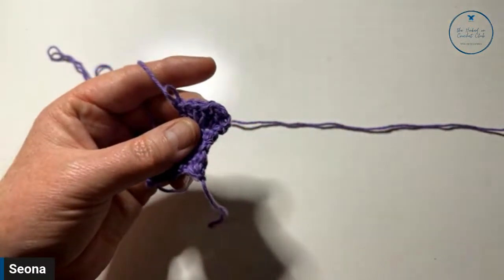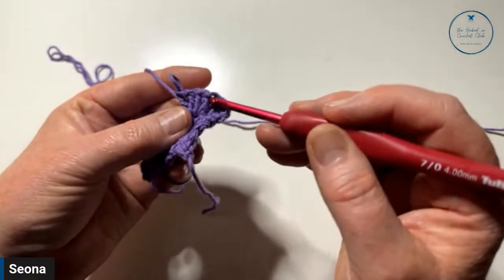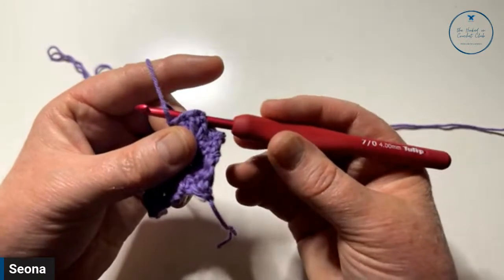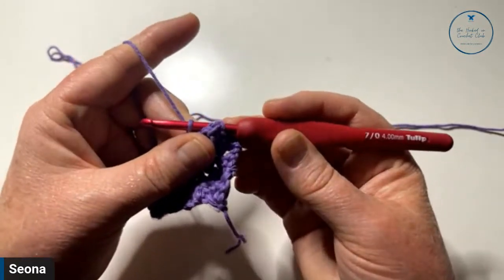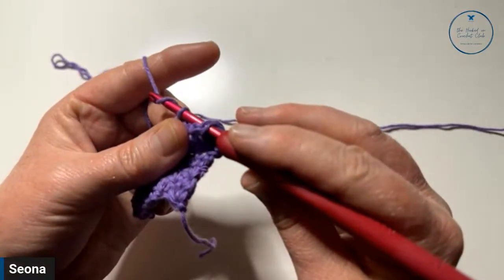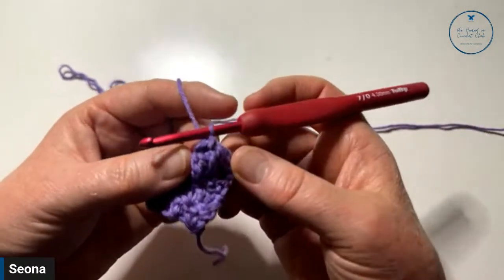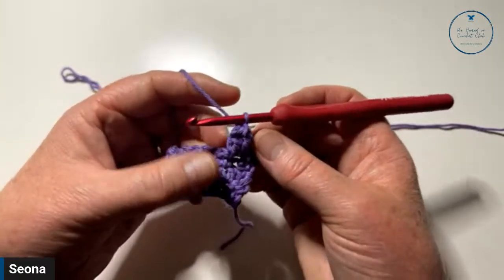You're going to insert your hook from the front to the back into that first double crochet. You're then going to insert your hook into that loop that you left free and pull it just so it's back snug on the hook. You're then going to yarn over, and essentially you're just doing a slip stitch through those 2 loops. Okay, so what that does is that pinches them together and you've got your popcorn.